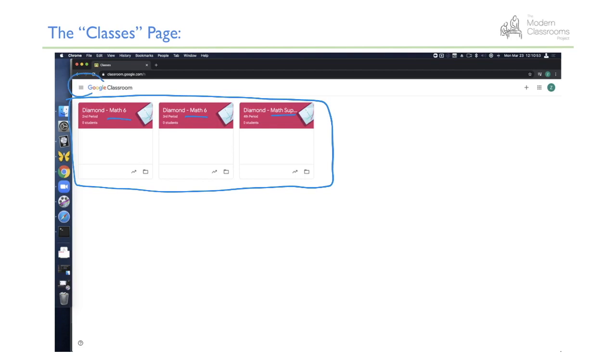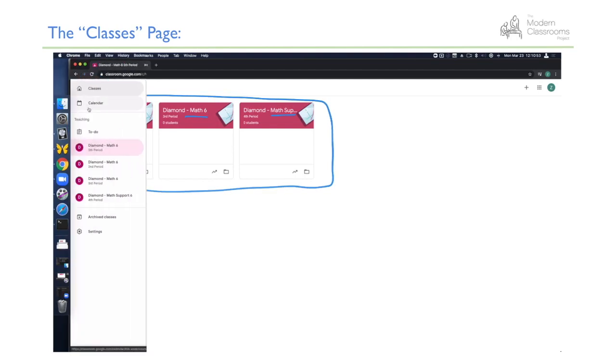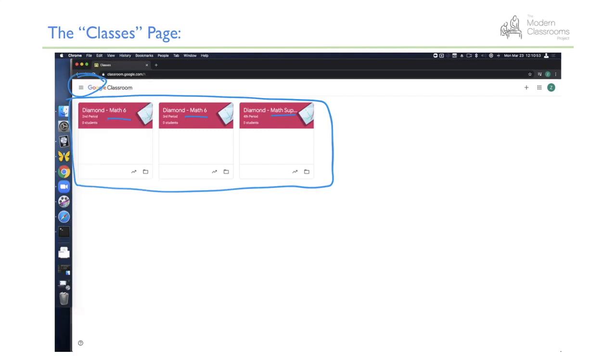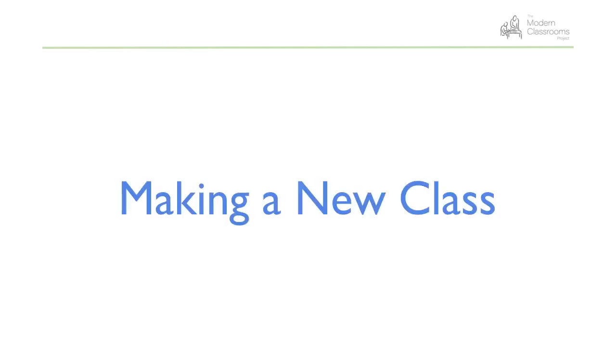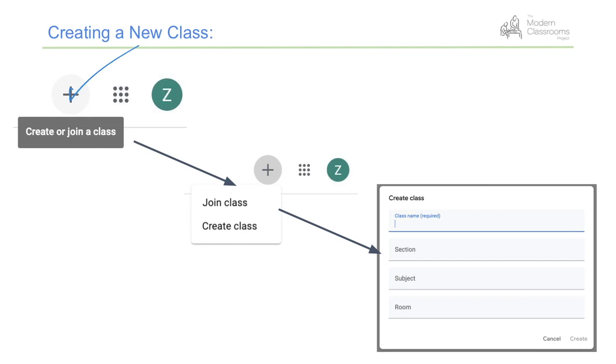At the top left is the Classroom menu, where we can navigate to other pages, including our classes, the to-do list, the settings. We'll be exploring those later in part 3. At the top right, we can access our Google account, and we can join or create a new class. So let's go ahead and hit that plus button to make a new class. Students will hit join class, but we'll get to that a little later.